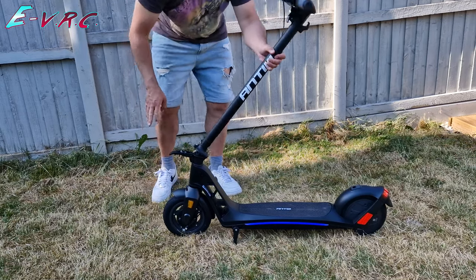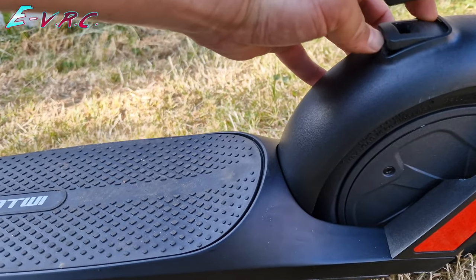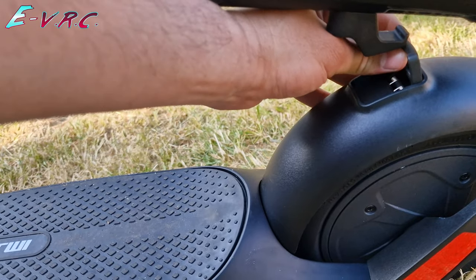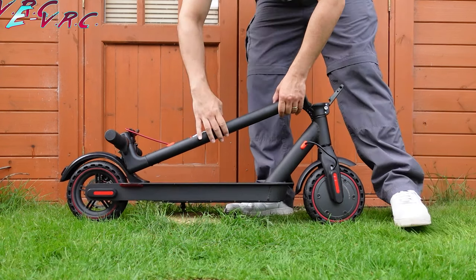I would have said I preferred it to the i9 and the OOVO UKTEC V8 but the folding mechanism isn't the best — it involves messing with a really fiddly plastic hook. You kind of get used to using it so it's not a deal breaker, but it's nowhere near as quick and easy to use as the system on the other two scooters. If you are going to work then you can just fold it up and plug it in under your desk.